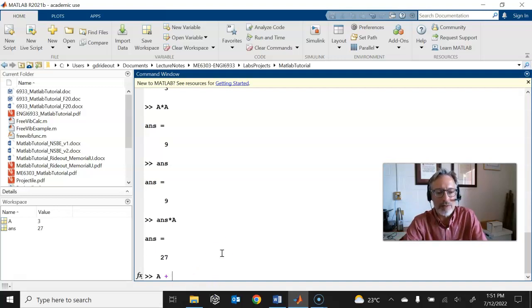A plus A. All right, basic calculator stuff. Now going back to my matrix vector equation example, I want to put A in as a matrix. I need a square bracket. Now the format in Matlab is, the first row of my matrix was 3 and 2, so I type 3 space 2. When I want to define a new row, put in a semicolon. Semicolon tells me that the next two entries will be the second row, minus 5, 7.